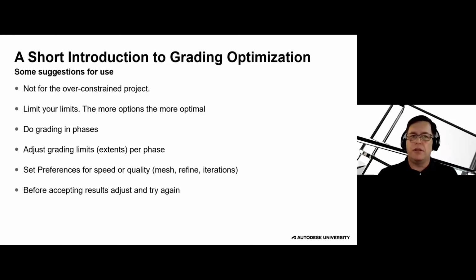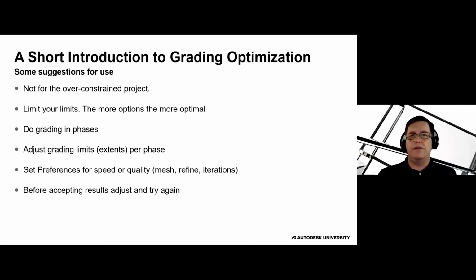Also, limit your limits. What I mean by that is that parameter envelope, don't always mark it to the absolute strictest numbers unless you have to. Give it a little room to breathe. If you're trying to hit a 3%, maybe let it go to 5% if you're allowed to. Many times those things will work themselves out, and you'll be fine in the 3% area, but you might have a little bit of area that needs to go to 5, and it'll find that for you and put that in.